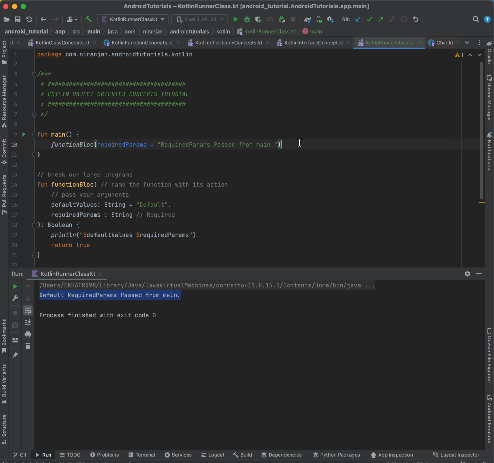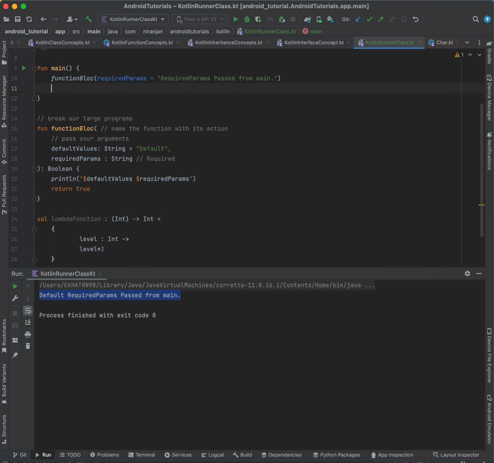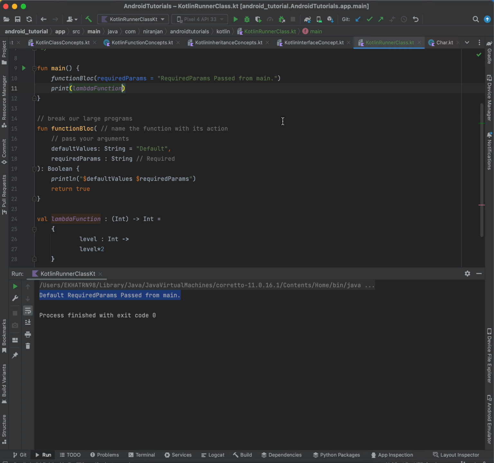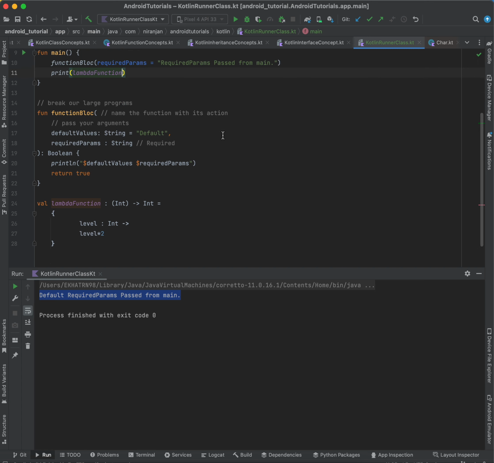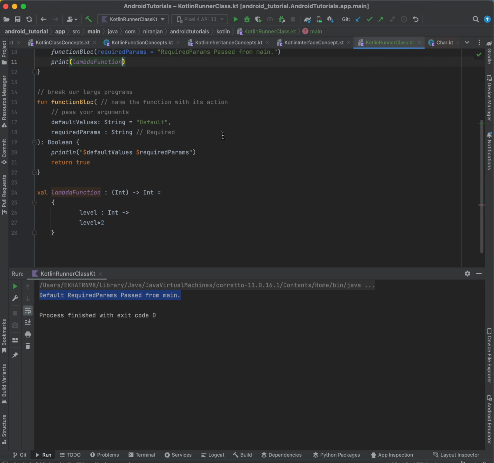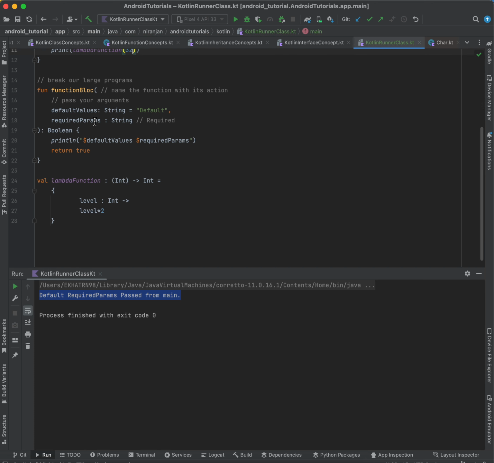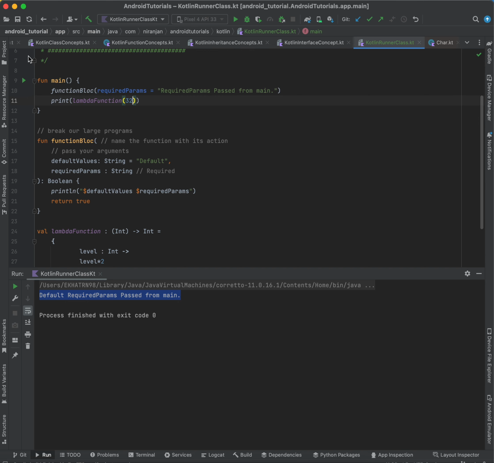And pretty much you can print this value, the lambda function, but obviously you have to also pass the level, that is, I want my level 32. Let me comment it out.